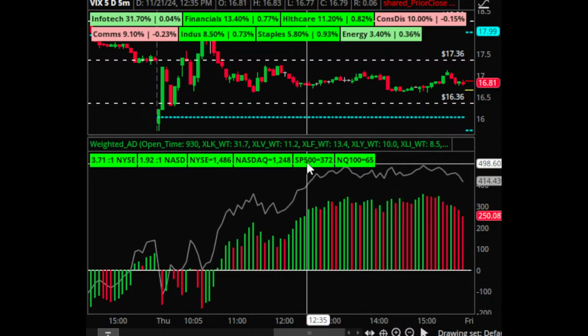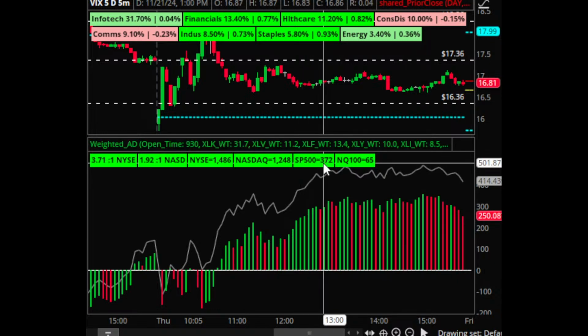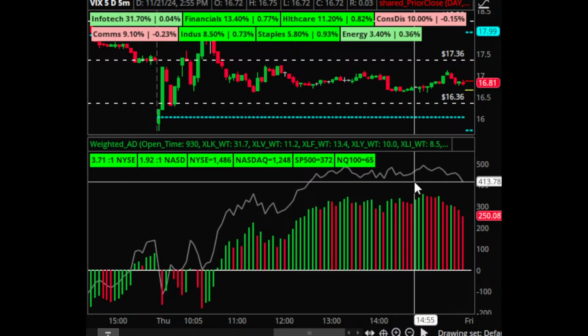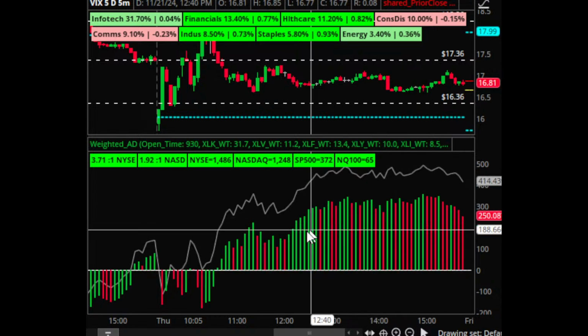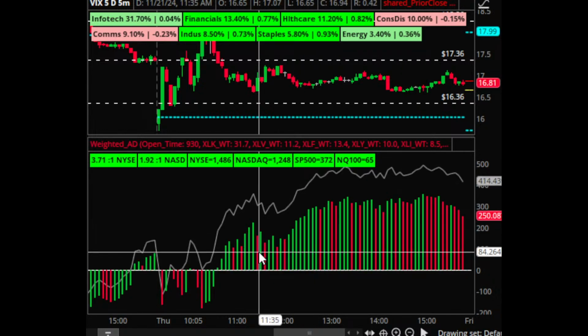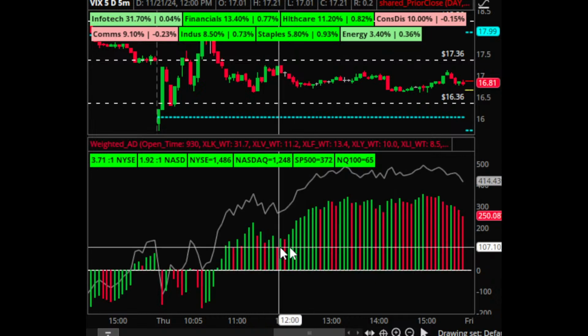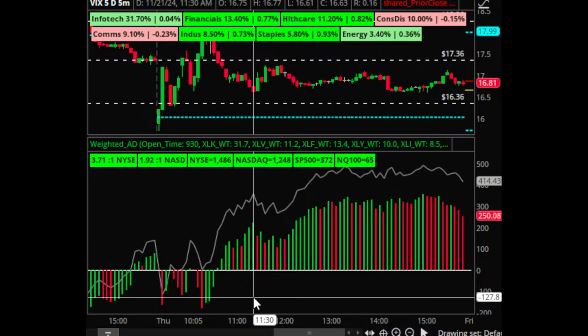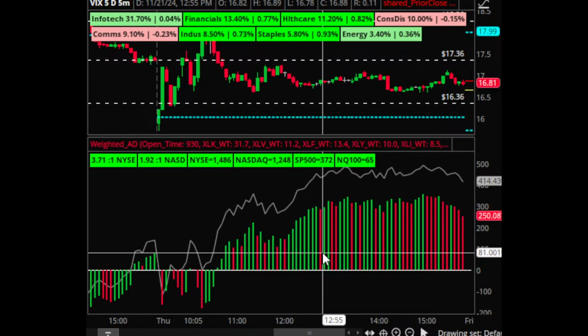You can see the advance decline of the S&P 500, the 500 stocks, was 372 stocks advancing. Pretty good. And then NQ 100, pretty decent, right? So when you have that, equal weight leading is not the most bullish. See this graph here is market cap weight. This is called the weighted AD here. This graph right here, this is like my bread and butter. And these bars represent market cap weight.